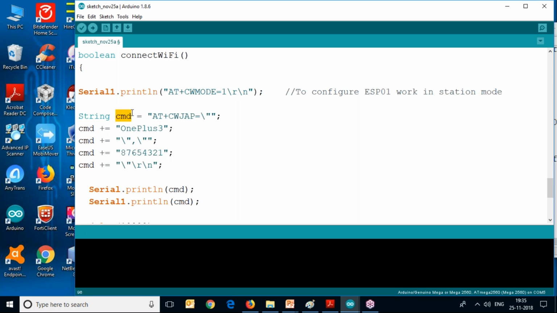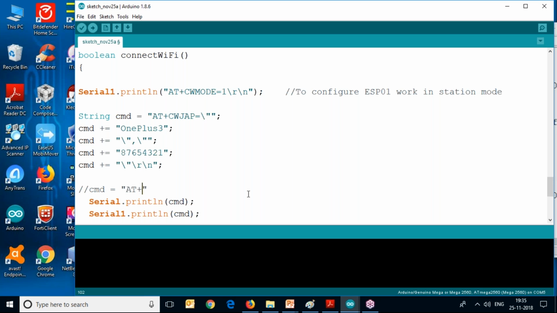The string name is CMD, and this string is the AT+CWJAP command, and then we are appending the SSID name and password to it. Once you execute all these five statements, your CMD string will be ready.